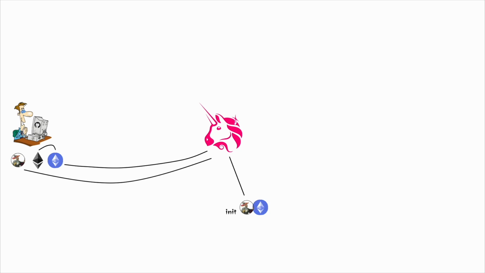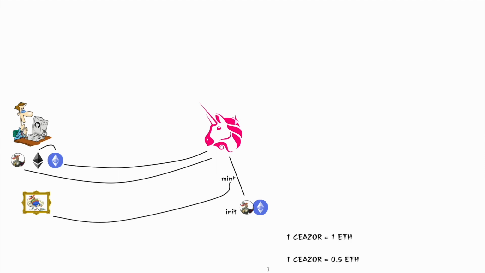Now, when he actually adds the tokens, he is minted an NFT, and that NFT will sit in his wallet and signify his share of this pool of tokens, assuming there is more than one person in there. At first, of course, it's just him, but as people come and go or add liquidity to it, there will be more and more NFTs out there. Now, this is one of the questions I don't know about version 4. It doesn't say explicitly that there will be the minting of NFTs, but I assume that they're still going to be using these NFTs for everyone using Uniswap version 4, so you'll still probably have NFT positions.